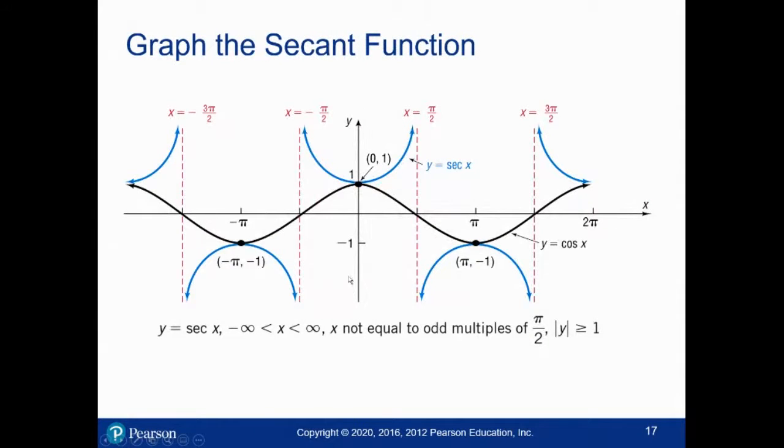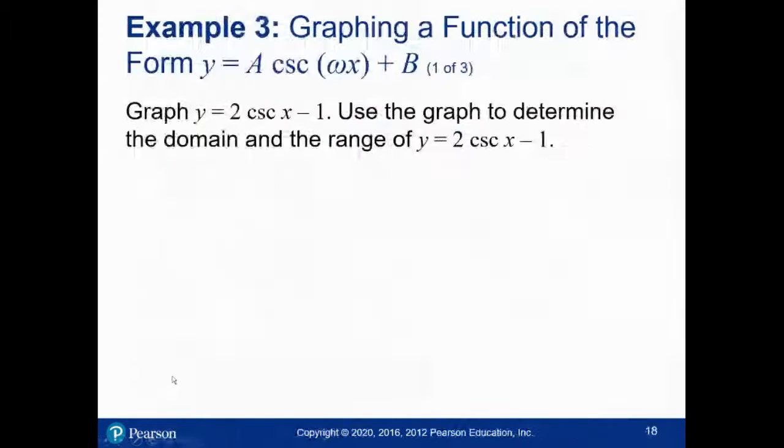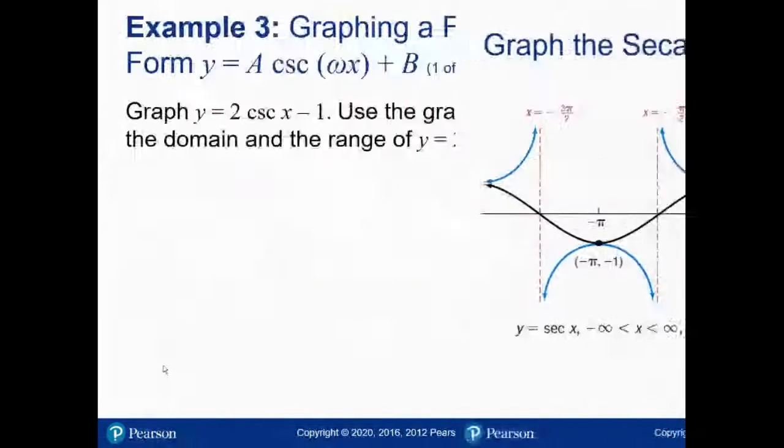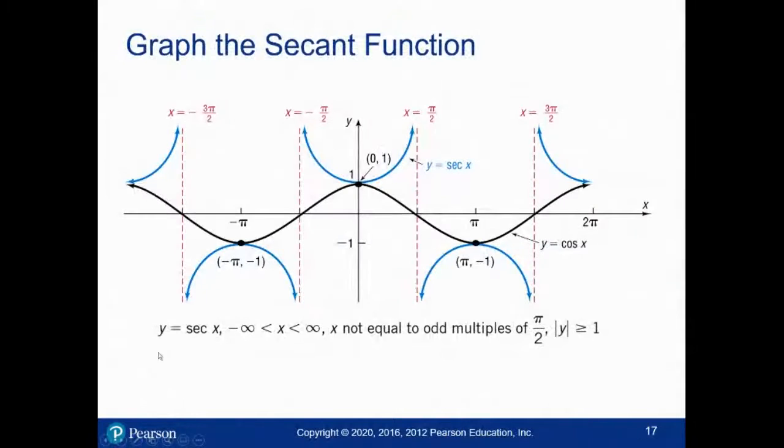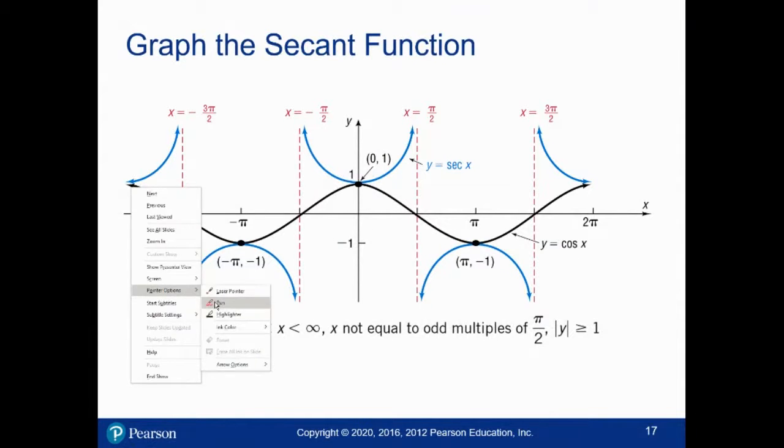Secant is just 1 over cosine, so since cosine also has vertical hills, positive hills and negative hills, 1 over it has positive cups with vertical asymptotes and negative cups with vertical asymptotes, but it has been shifted a little bit. Because remember, we've established, sorry, previous slide, come on, go back to the pen mode. I don't know how that changed.